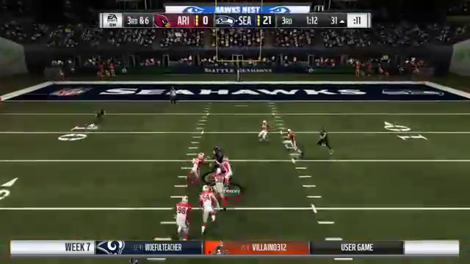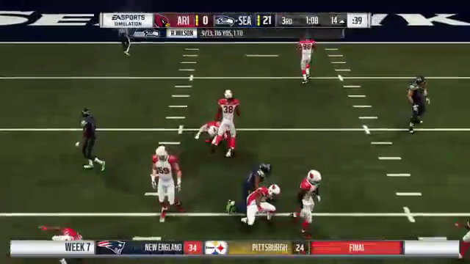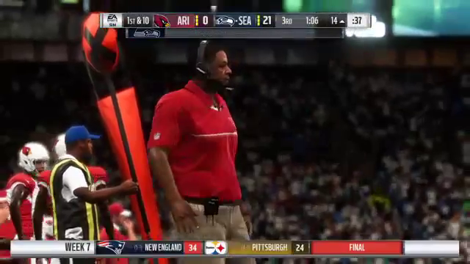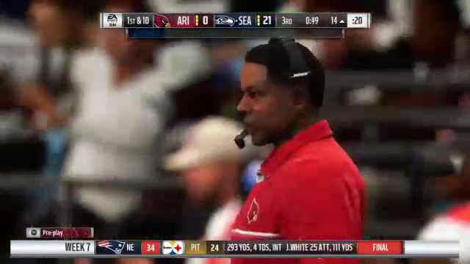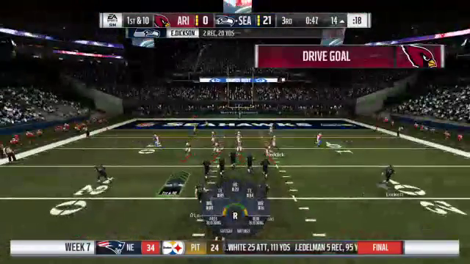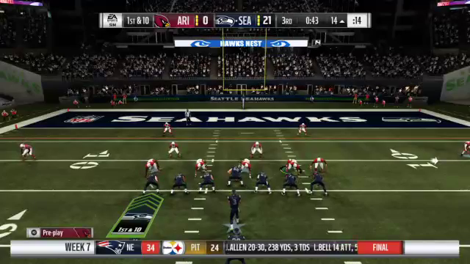Wilson completes it to Dixon. And down inside the 15 he goes. 17 yards on the pickup there and also a first down. Well, sometimes our pregame meetings do pay off, don't they? What do the guys in the locker room call him? Well, they said it with a chuckle. They called him Old Reliable.